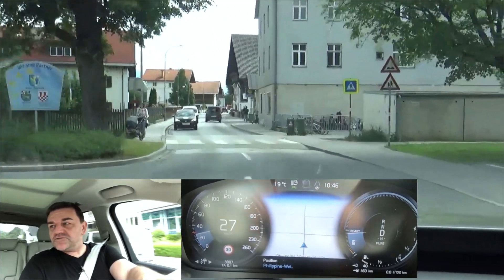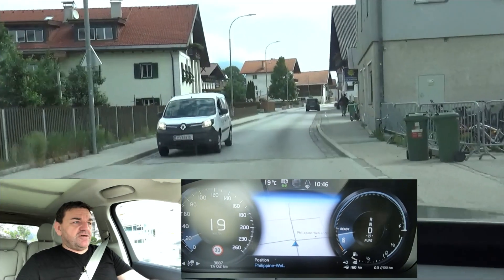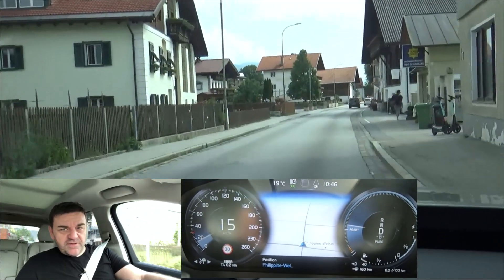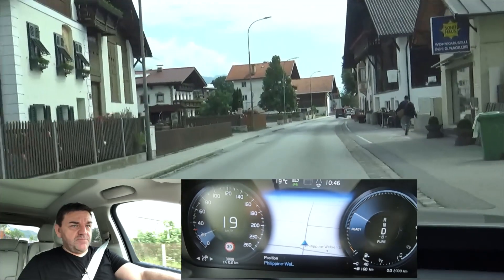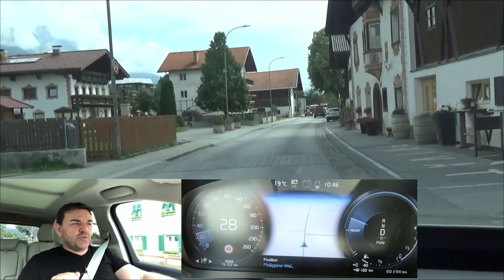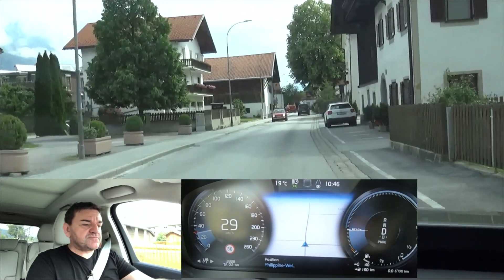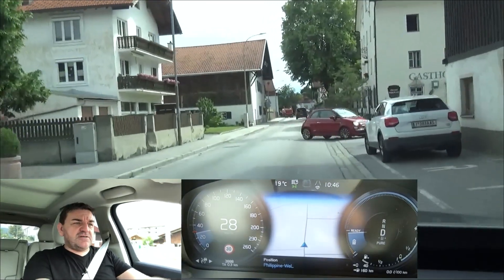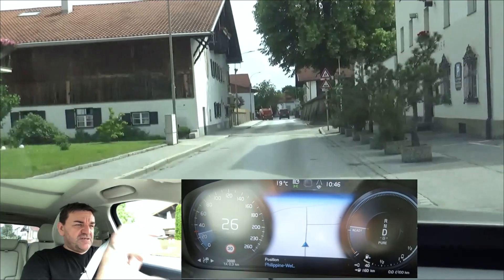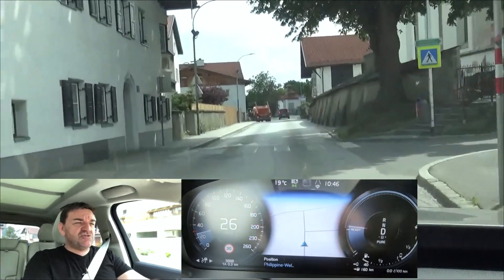Why am I so sure? Well, this is my own car which I have the pleasure to drive now for about a year, and I get around 50 kilometers, 31 miles, quite regularly. The electric motor has 65 kilowatts, 87 horsepower. The battery has a gross capacity of 11.6 kilowatt hours. Net is around 8.5 according to the board computer. If charged up on a household plug with 2.3 kilowatt hours, around 10.5 kilowatt hours will go in, but this includes the charging losses.